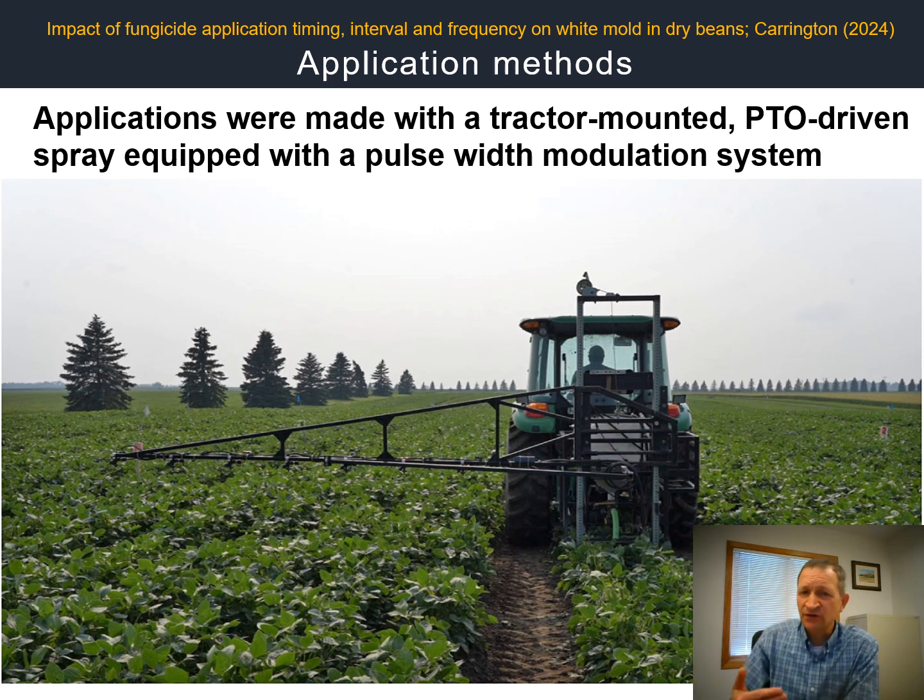Between flags of different colors are short distances that allow the sprayer operator to turn on and off the boom while maintaining driving speed. Now, those distances where we turned on and off the sprayer were never assessed for disease severity or yield. They're outside of the treatment plots. They purely exist to allow the sprayer operator to turn on and off his boom while maintaining driving speed.